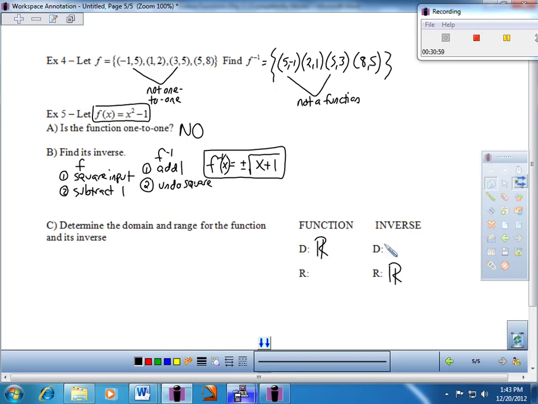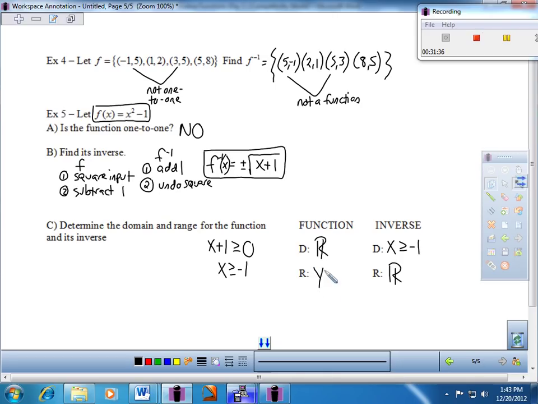Now let's do this. We haven't done this before, but let's go domain on the inverse here. And what do we know about a square root? Well, in terms of that piece, we know that anything underneath that square root has to be greater than or equal to 0, which means, of course, x has to be greater than or equal to -1. And so our square root functions always have had conditions to it. And in this case, it looks like our domain is that.